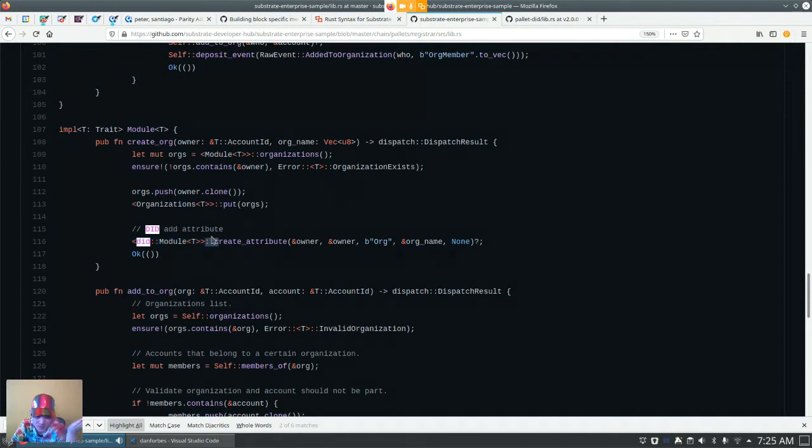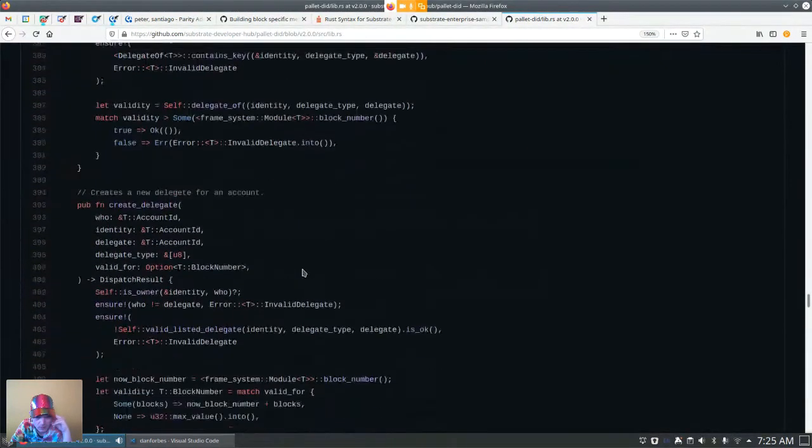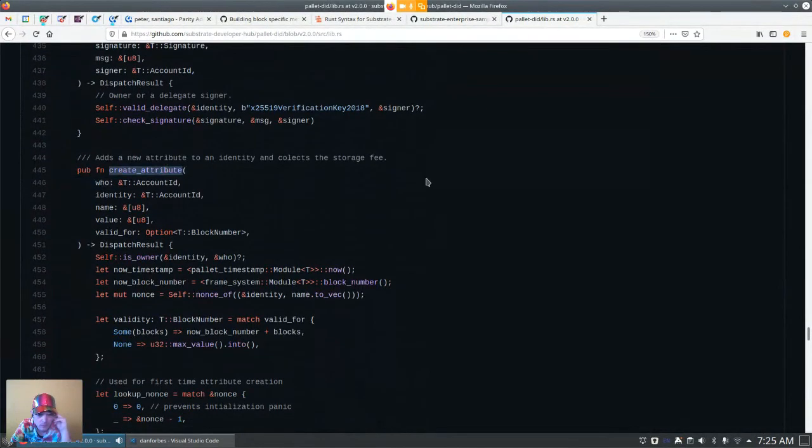Double colons are really just dots, and this is kind of just like a generic, basically. So this is a DID dot module that's generic with respect to some type T, which, spoiler alert, is the configuration trait. But double colon, this is like a dot, so we're calling this create attribute function, and then sure enough, we look around. Yep, there we go. Create attribute.